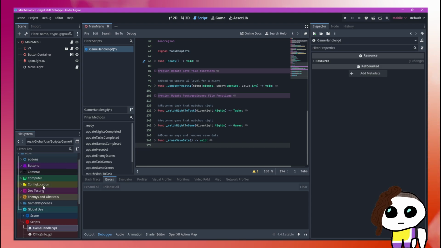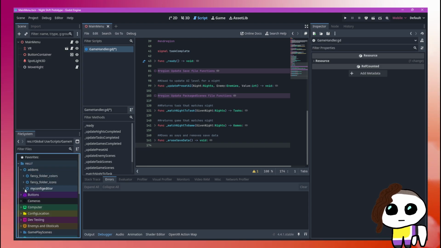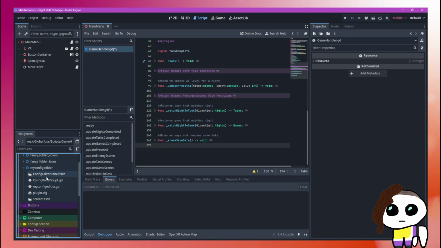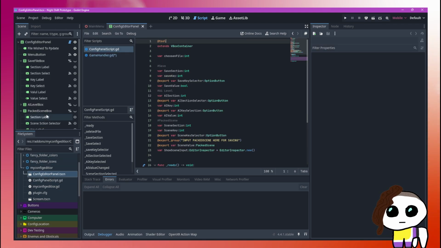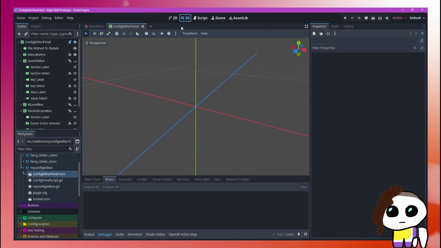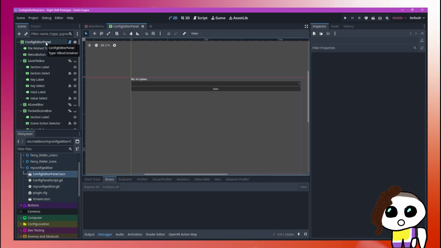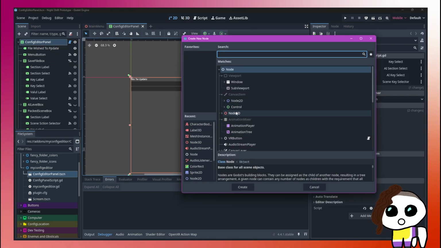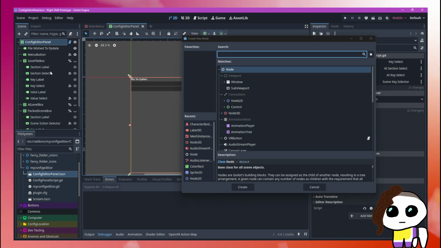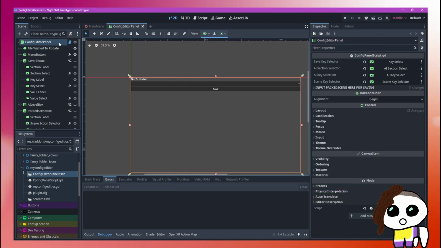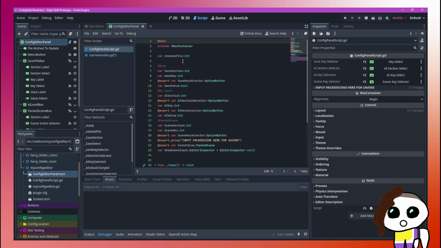What I also want to do is go to add-ons, my config editor. I want to go to the scene, 2D. I want to make an add button. This has a script, right? Yeah.